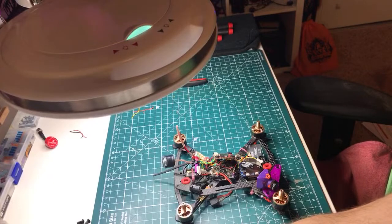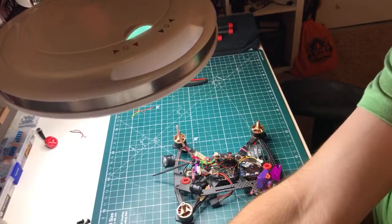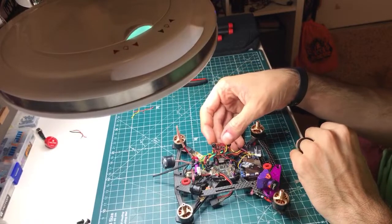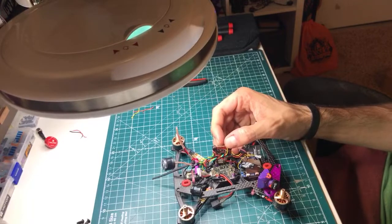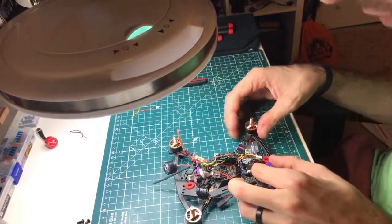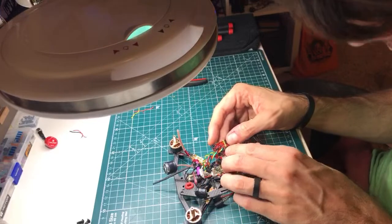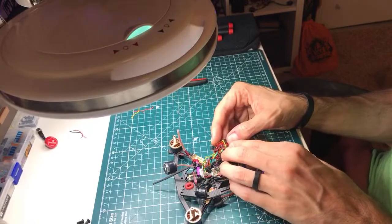Wait a second. All right, so I look at the bottom of the board. Did I just do that wrong? I ran it to the front. It's right next to that. I think I just put VBAT to the camera rather than the RunCam, which is what I wanted to do. I think I messed up. So that chip is on that side. No. Okay. No, I'm good. Oh, right. No. Yep.